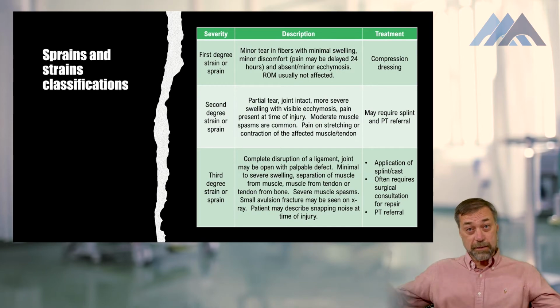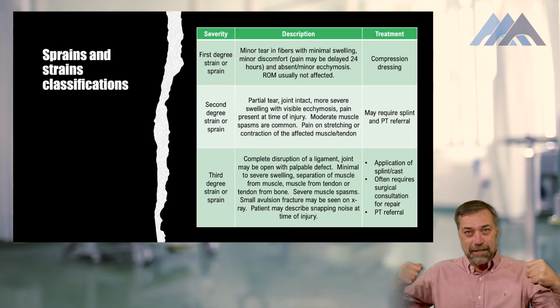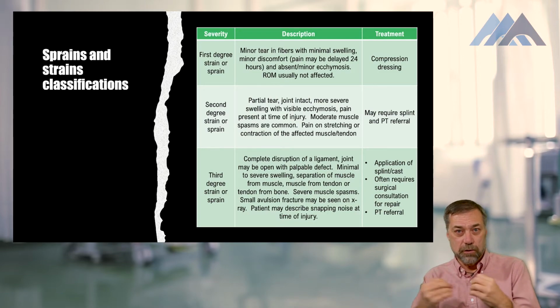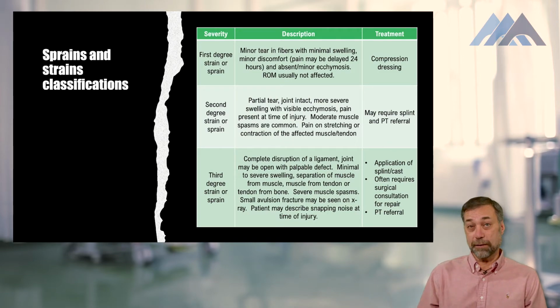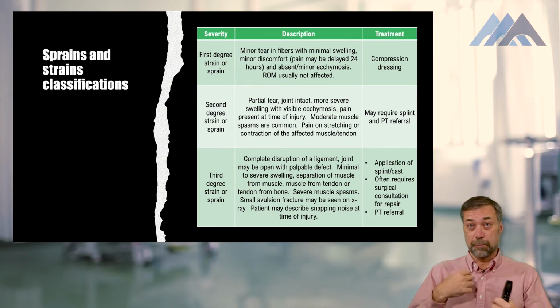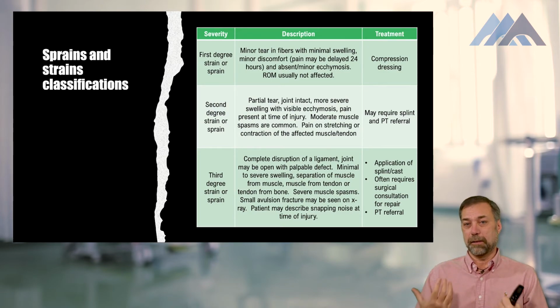Either the ligament is completely torn or the tendon is completely torn, which means that the joint is open and unstable or the muscle is no longer attached to its point. That means that the joint or muscle is completely unstable, and any use of it could result in the bone ends coming apart and not being aligned any longer, and it could cause damage to other structures as well. So it's a complete disruption.